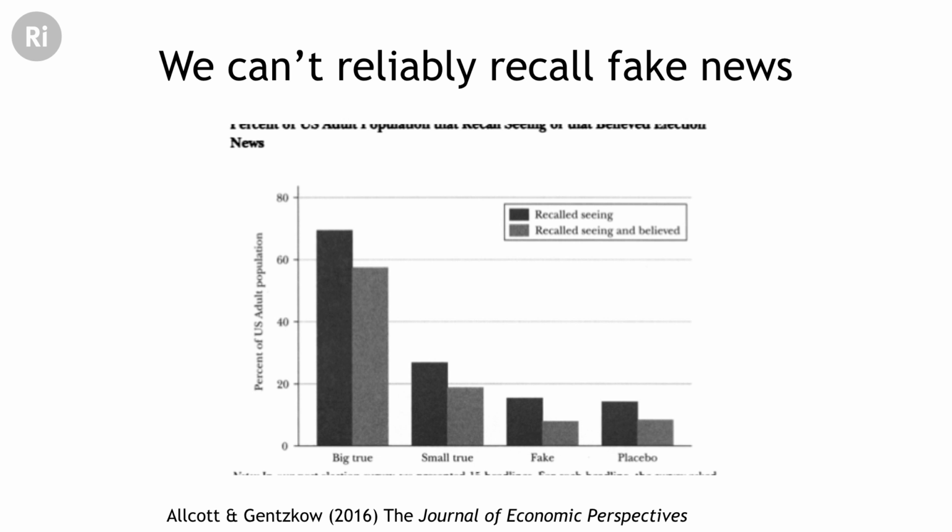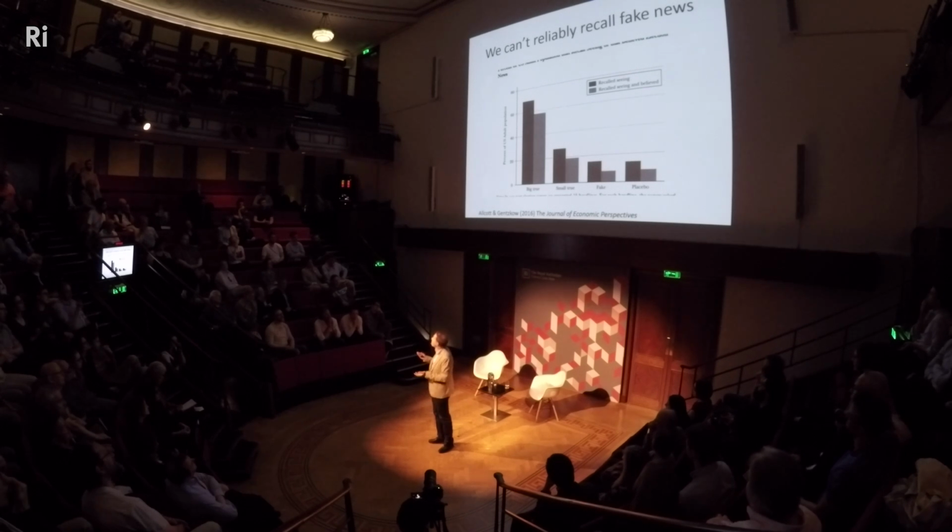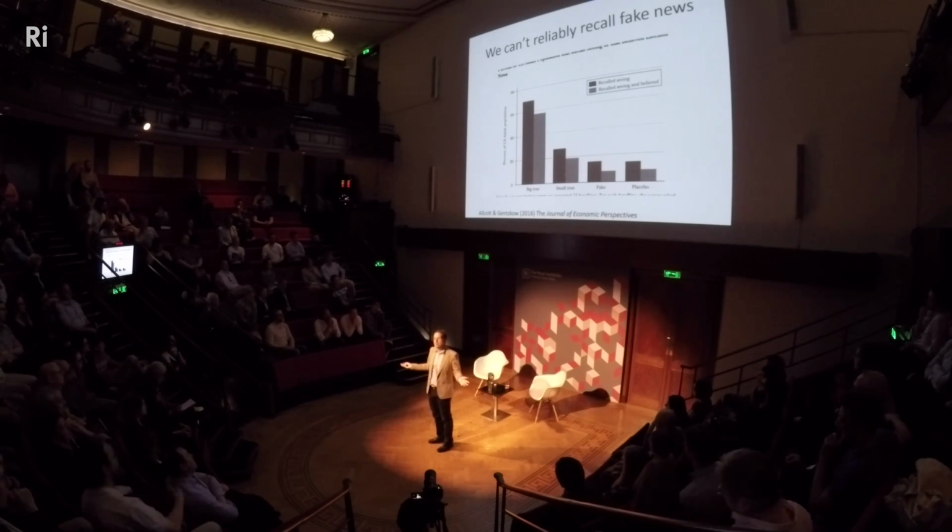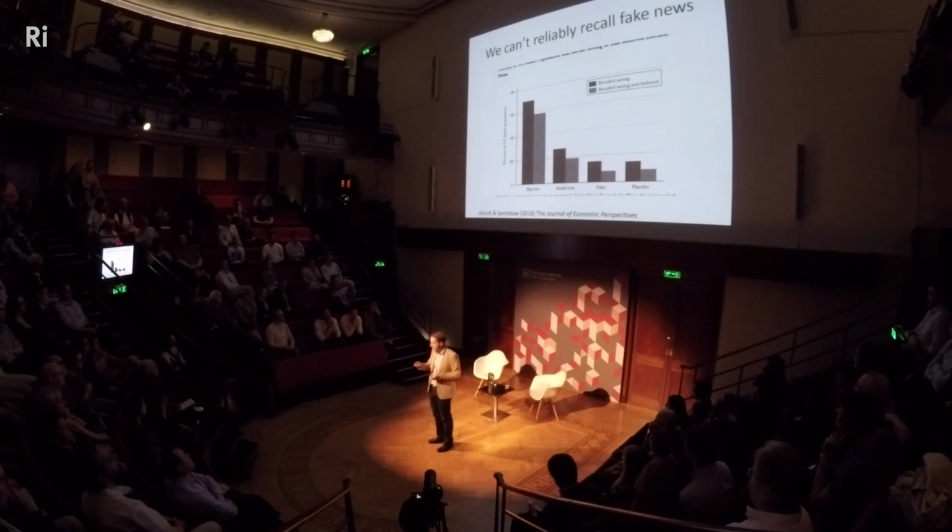They'd often remember them. But over here, this is the fake news stories, and about 15% of people said that they remembered a fake news story. But 14% of people said they remembered a real fake news story. And there's no statistically significant difference there. Basically, people couldn't tell the difference between fake news and real fake news. And so the possibility is, although fake news spreads a lot and people are sharing this stuff all the time, nobody can remember it. They remember the sort of vague idea of the content of it, but they can't remember the details of it.